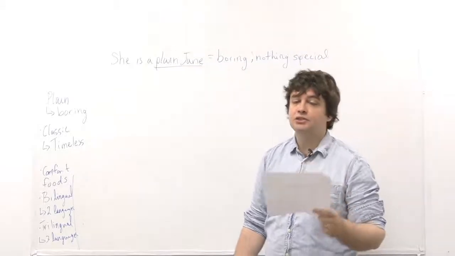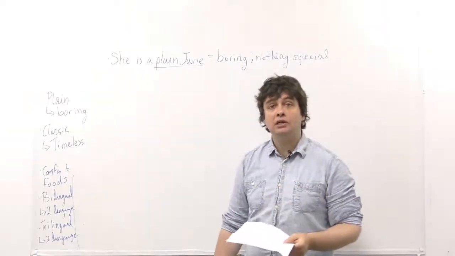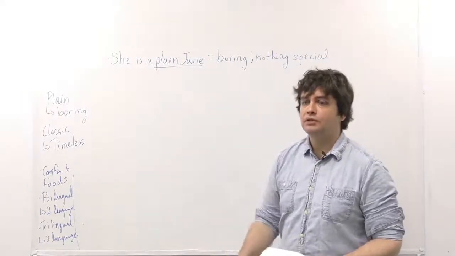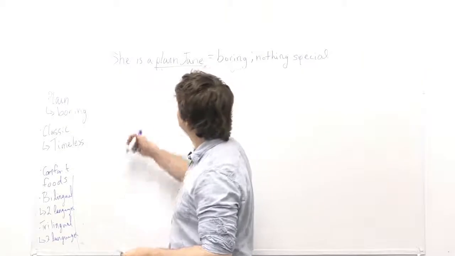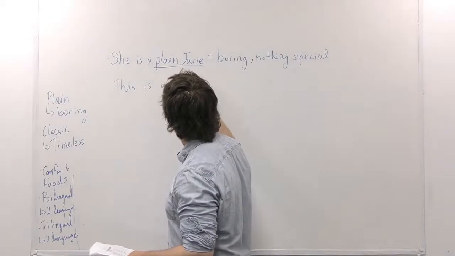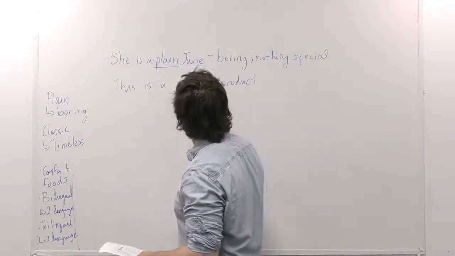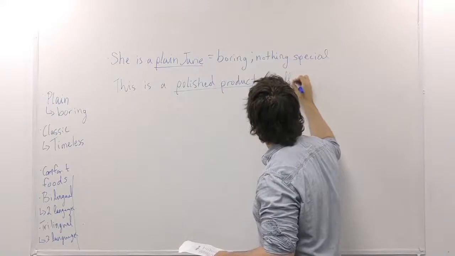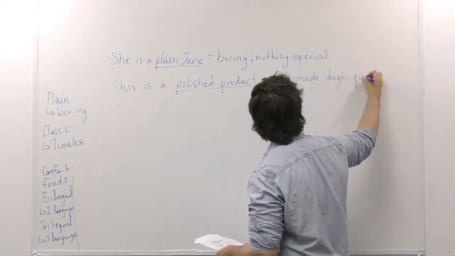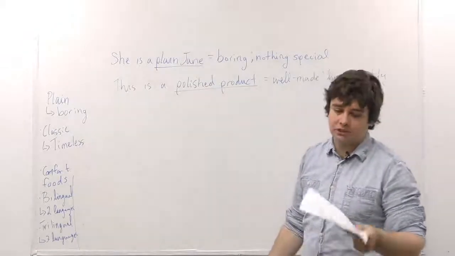After that, guys, we have polished, not polished, right? Polish, people from Poland. But anyhow, polished. If we describe a product as being polished, we're saying it is well made, right? If you said this is a polished product, basically you're saying this is well made or high quality. Right? So anyhow, that is polished. I don't use that expression too much myself.